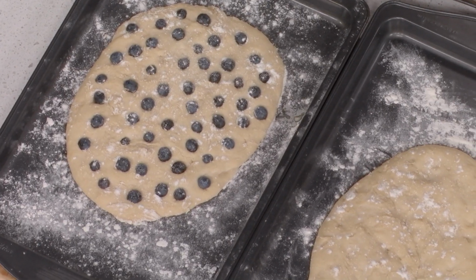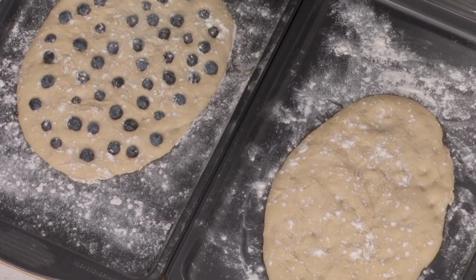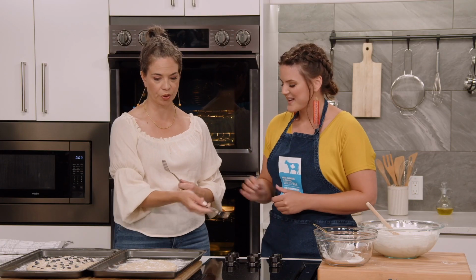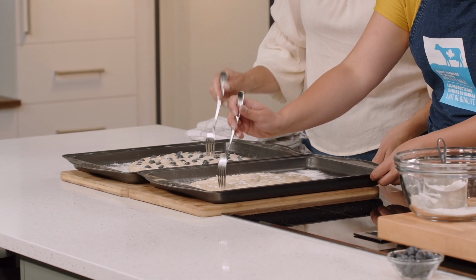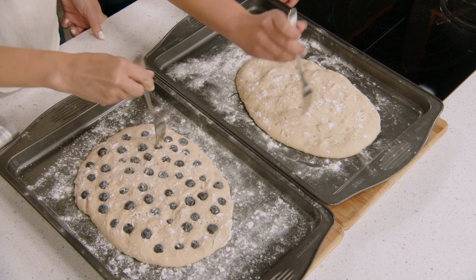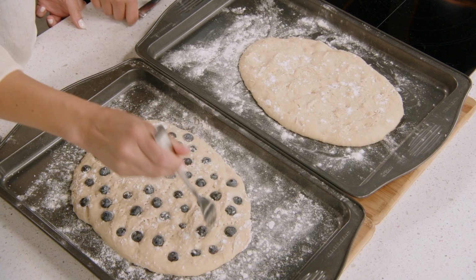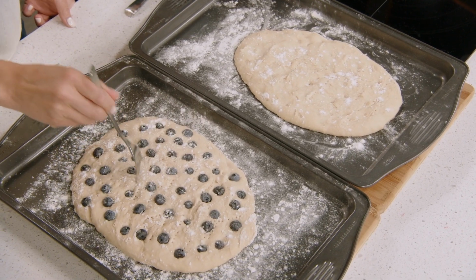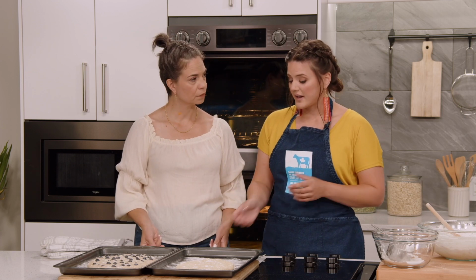But before we put it in the oven, we have something that we need to do. So there's yours and there's mine. We're poking holes in it, lots all throughout. Beautiful. What's the purpose of that? Just to let the gases out as it cooks, kind of like scoring your bread, a similar technique. And then we're putting this in the oven at 400.